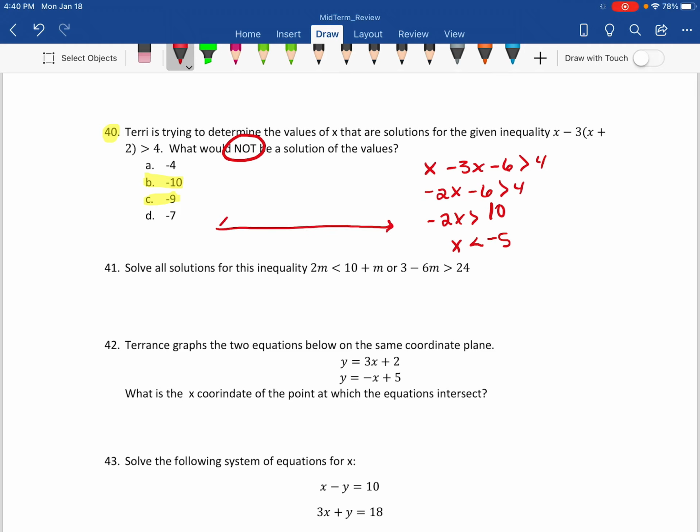So let's draw it on a number line, okay? And that's going to give me negative 5 is here, negative 4 is here, negative 6 is here. We are not including negative 5, so we're going in that direction. All right, so negative 5 would not be a solution of the graph. Negative 4 is definitely not a solution of that graph. All right, negative 10 is a solution, so is negative 9, and so is negative 7. I highlighted them in yellow just so that you know that I changed them. I'm going to go ahead and stop this video, and I'll see you.